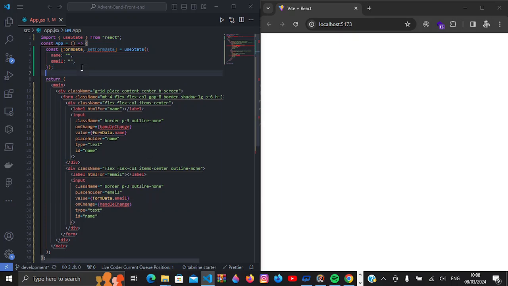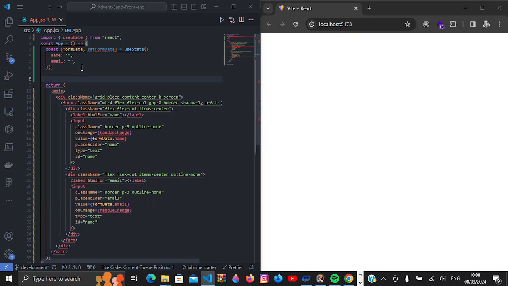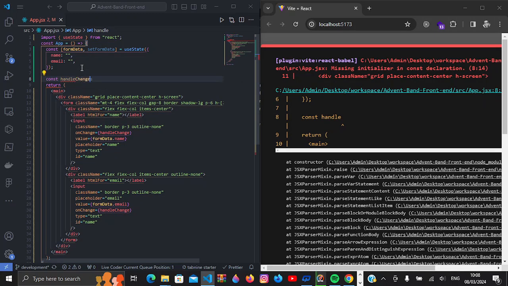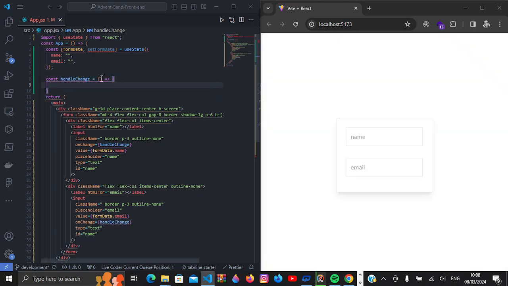Then we'd come up here and just define our function, handleChange.